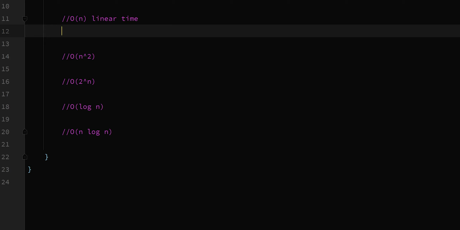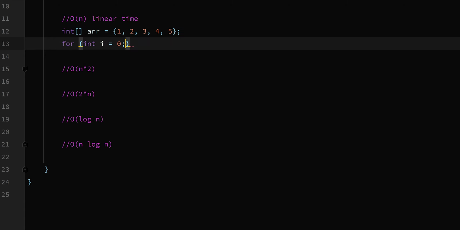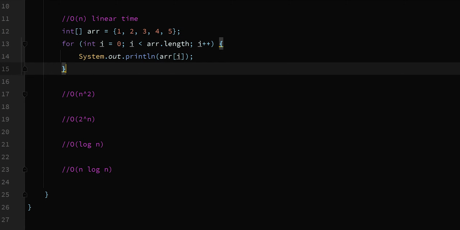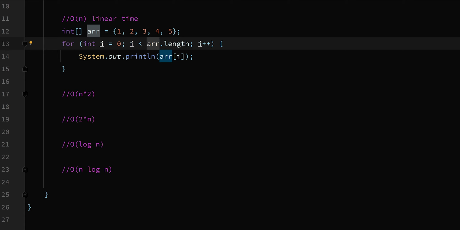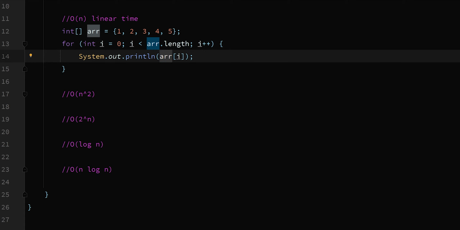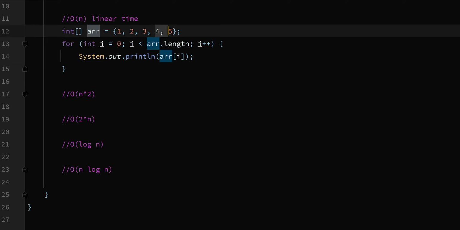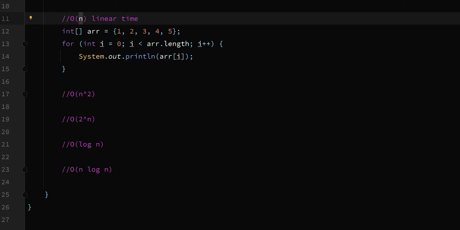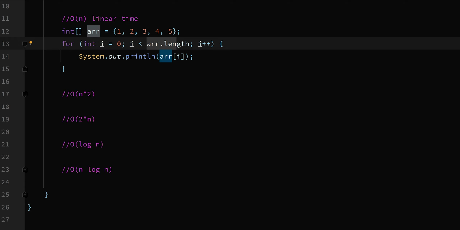So I'm not going to write out the array part there. Maybe I will. Give me a second. We'll speed this up and then we'll come back and we'll see it. We're not doing much in here, but we're looping over the array, and for every element in that array we're printing out. Could have done it with a for each loop, an enhanced for loop or whatever you want to call it, but it still works here. As I put more elements in here, it's going to take longer. If I put fewer elements in here, it'll take shorter. So as n changes, the length of the array changes, the runtime changes when we have linear time.